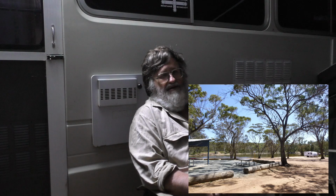Very nice spot, and I'll pop up a couple of pictures here. You will have already seen some of it, I guess, on the video, but since I'm talking about it, I'll chuck up a couple of pics as well. That is a 72-hour rest area, I believe, and obviously you have to be self-contained again. A lot of campers are not going to be able to go there, but if you've got an RV that's self-contained, that means a caravan or motorhome that has its own toilet and its own shower, and you've got to have your own grey water tanks, so all those sites are no water to ground.